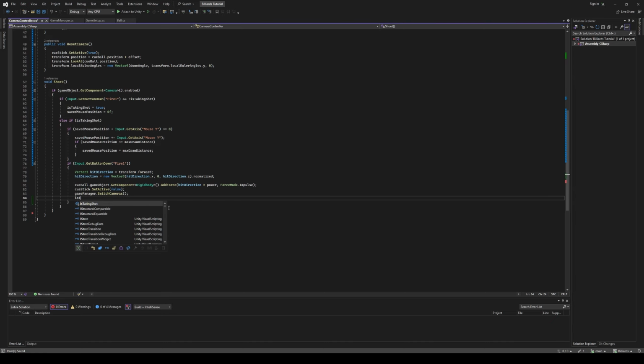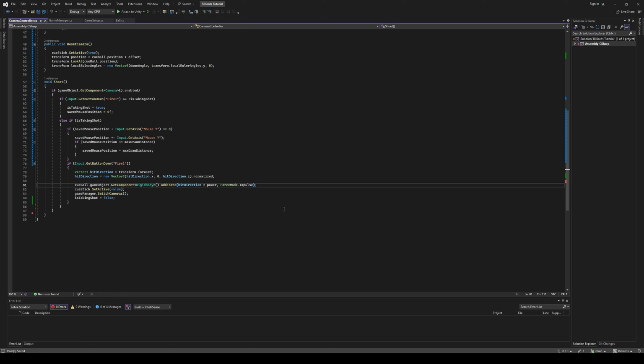Because we have all the if checks for did you click, are you in aiming mode, are you in shooting mode, are all in shoot. So we'll just call it every frame. And then we're just adding in here that is taking shot equals false. We're going to set that back to false as soon as you shoot.